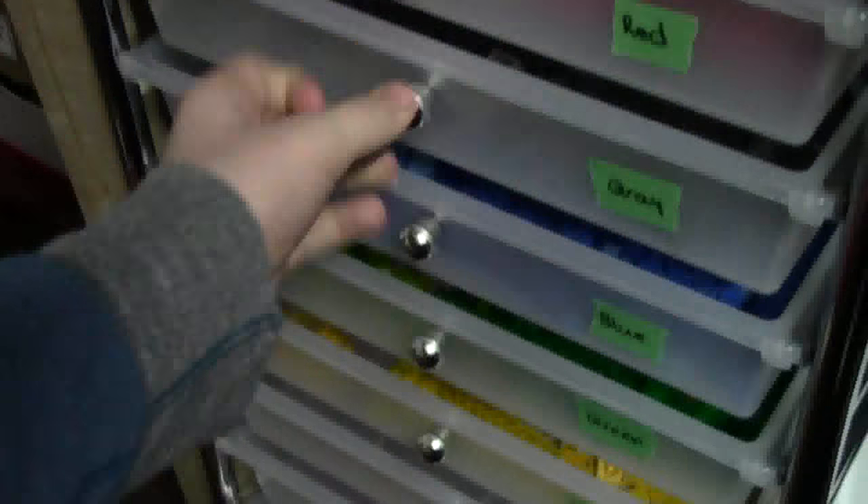Are there any Easter eggs in these parts bins here? I don't think so, I can't find any. My dad just called me for lunch so I have to set this basket down and go have my lunch. Oh my gosh, look what's above the door! Let me grab this one here and just throw it in my bucket. That is four down and now only one to go.